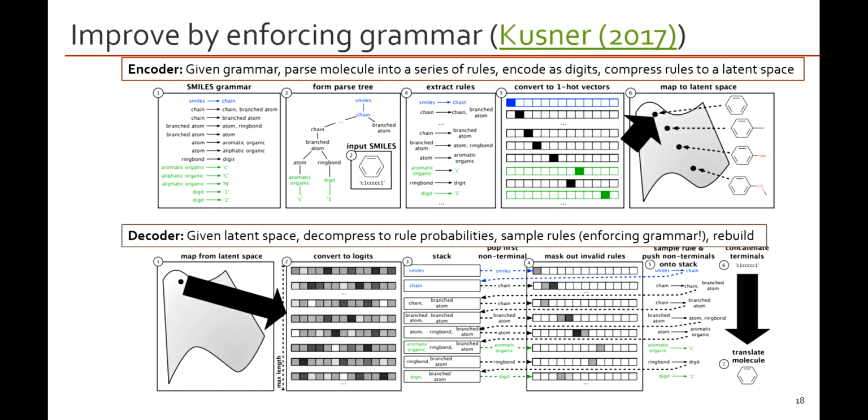Now I can take this tree, I can branch it out as a set of rules, which I can then decode as a one-hot vector in a very similar way to how I used that SMILES string. Say vector 1 could be the rule that corresponds to a chain. And I can take this long vector of individual rules encoded as numbers, and I can use convolutional encoders to encode that to a latent space that describes similar molecules.